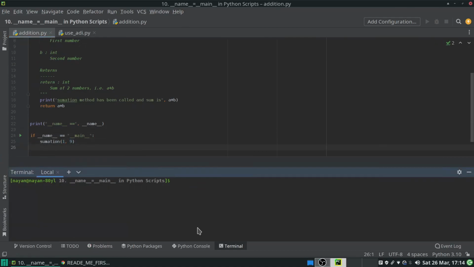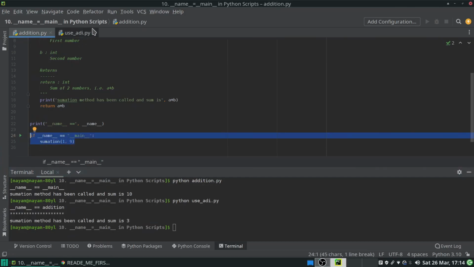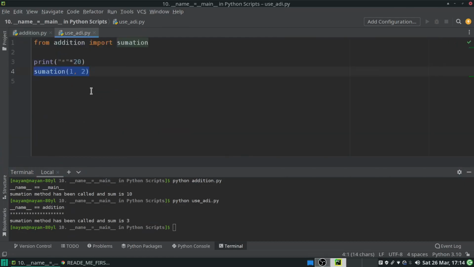Now let's execute both the scripts again. As you can see, both the times the function has been executed single time only, and that also with its respective values. So in standalone mode, Python has executed summation function with 1 comma 9 numbers, whereas addition module imported in use ad module, it has executed summation of 1 comma 2 numbers.